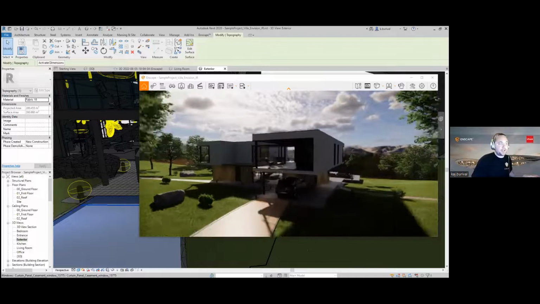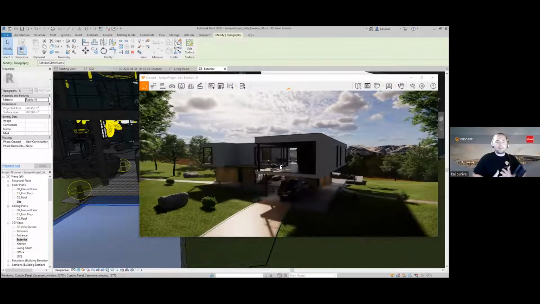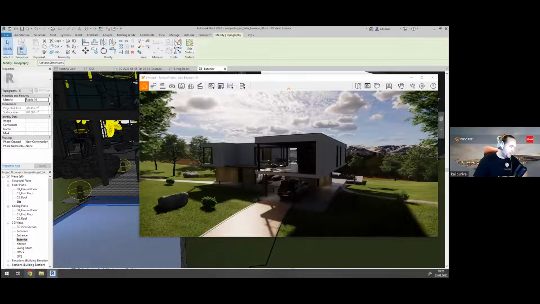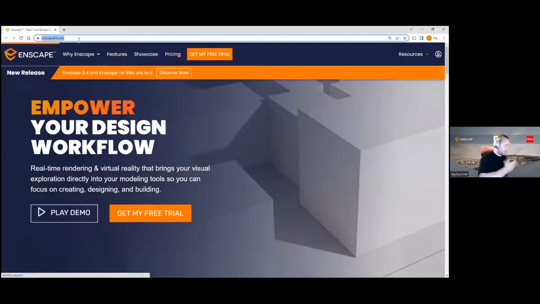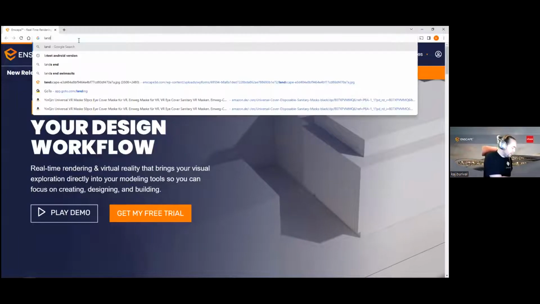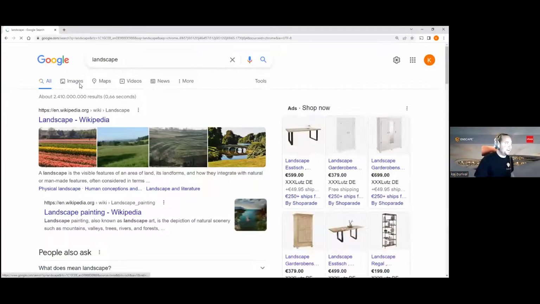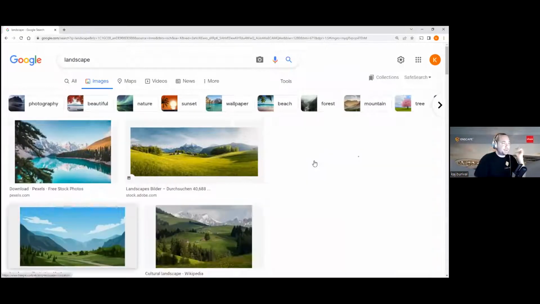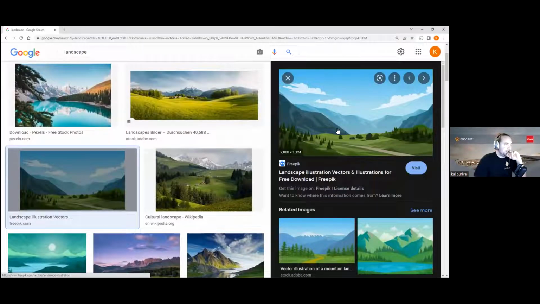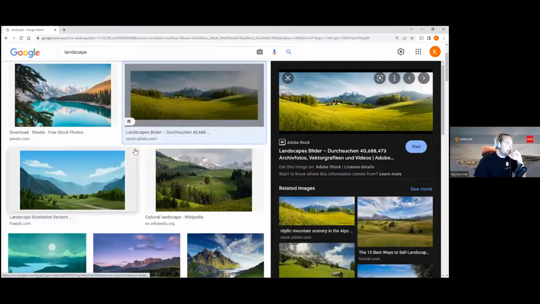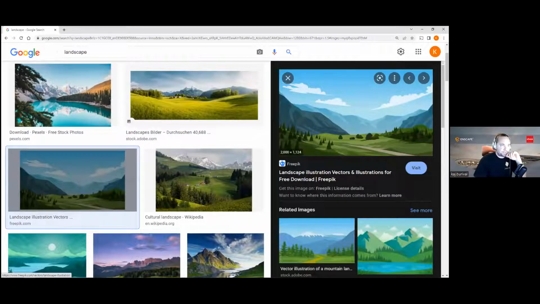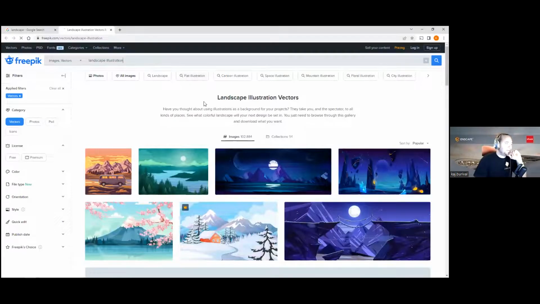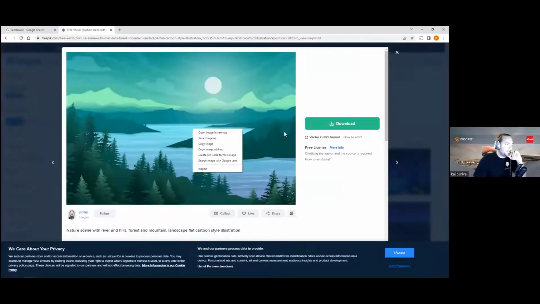Alpha channels are very useful if you want to replace the background of the rendering with an image, with a photograph. To show you what this is about, let me just look for a landscape image on Google, just doing this really quick. Let's go with something stylized like this. No, let's see. I'm just gonna go with this one to drive the point across. Let's see where we can find that. Let's go with this, download.